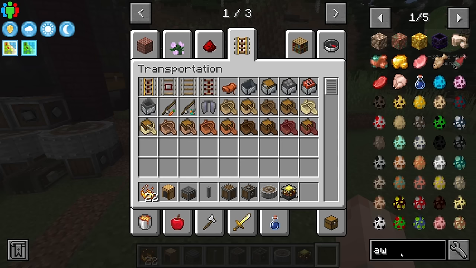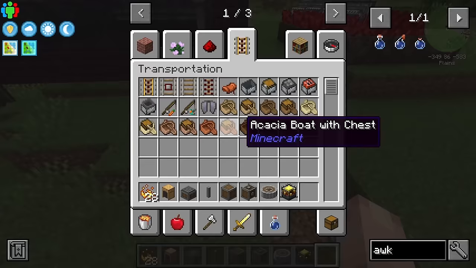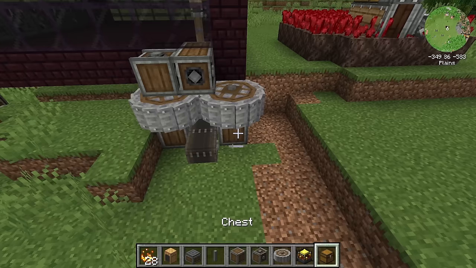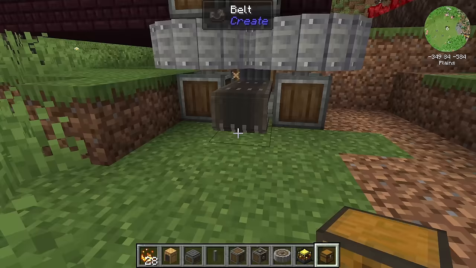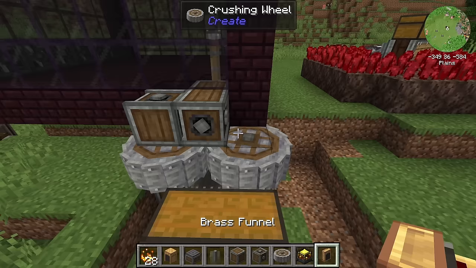Does an awkward potion require heating? It does, okay. But I'm pretty sure we could just have water, nether wart, awkward potion, and blaze powder in the same thing? Let's find out. We also want a buffer chest here since we're going to be creating a ton of this stuff, like an absolute ton of this stuff. Faster than I think anything could ever consume it. So we're going to have a fancy schmancy funnel into this as a buffer chest.